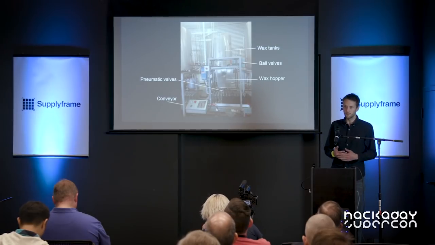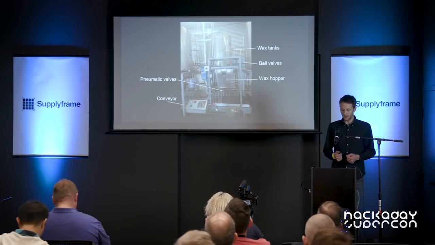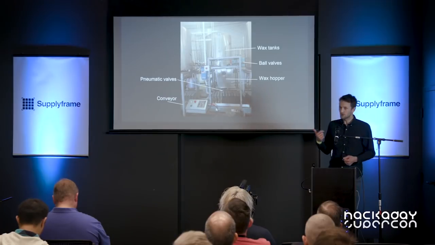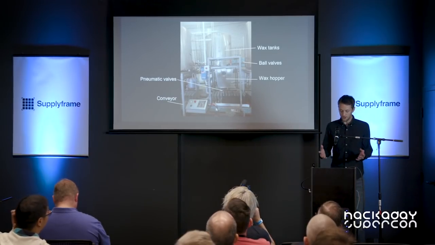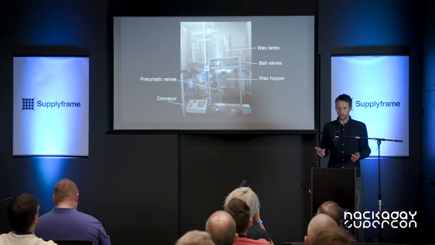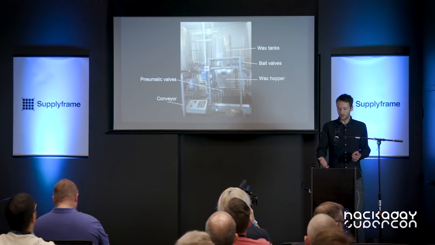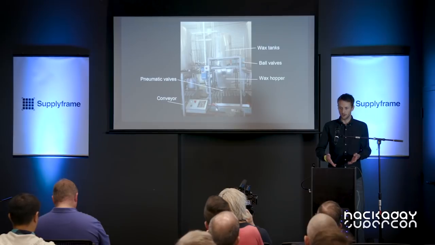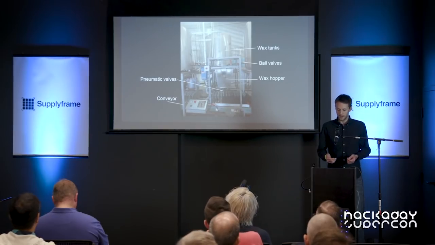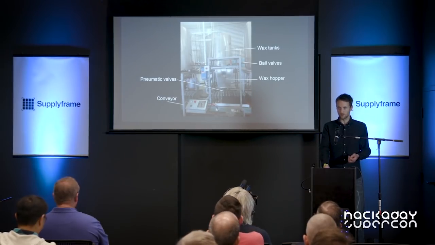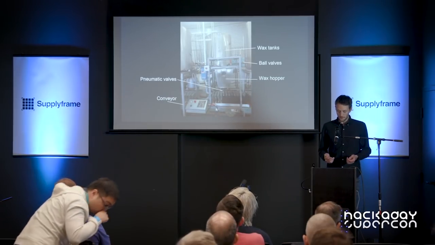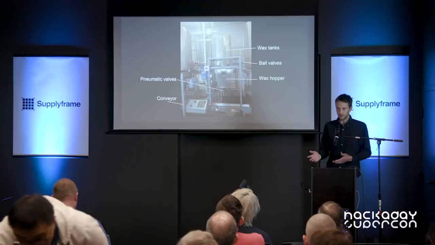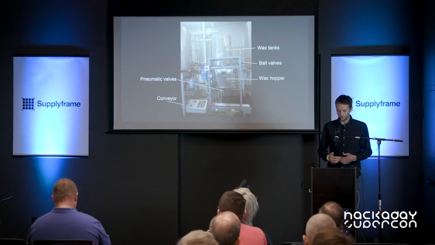So we're specifically automating the wax filling of these candles. This is a picture of the wax filling setup. On the top we have 3 large tanks. These tanks are used to melt the wax. From there, the wax is dispensed into an intermediate heated wax hopper. And from there, it's dispensed into the glass jars with pneumatically actuated valves. The glass jars wind underneath on a conveyor. Each row has 4 of them.